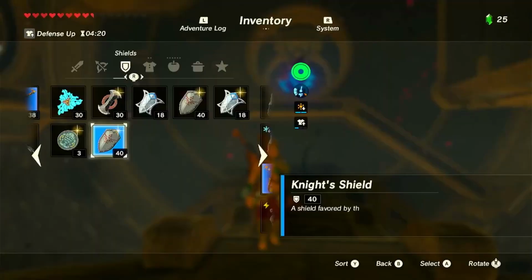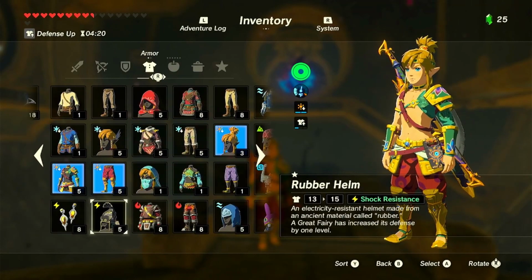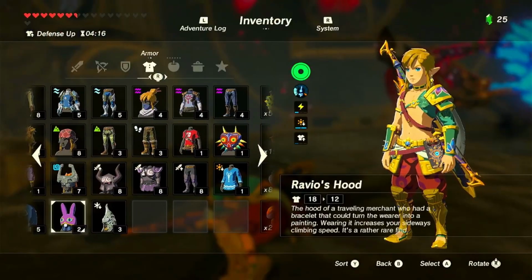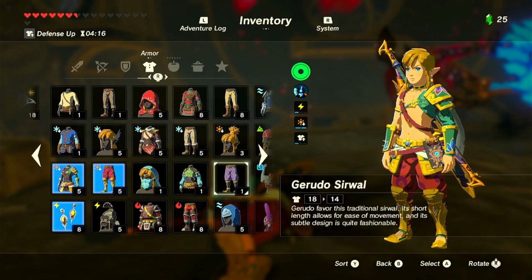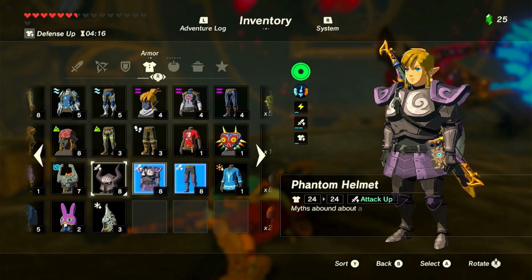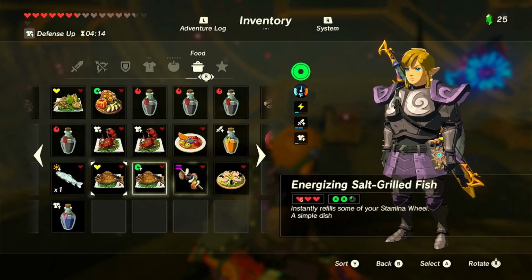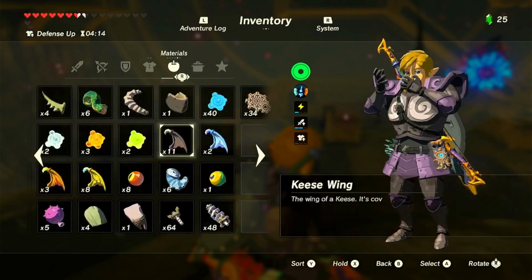What the heck? Ooh, so we should probably put on this. Oh, my God. Okay, we need to put on our good armor. Give me this and this, because that's our best defense. Yeah. Get out. We need to eat again. Already. Really? Okay, sure.